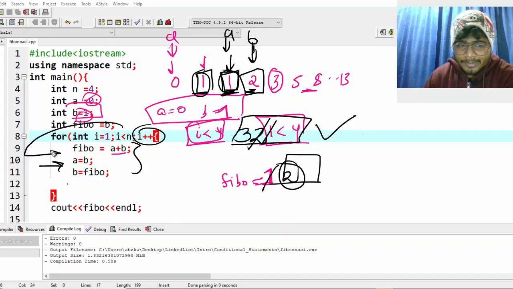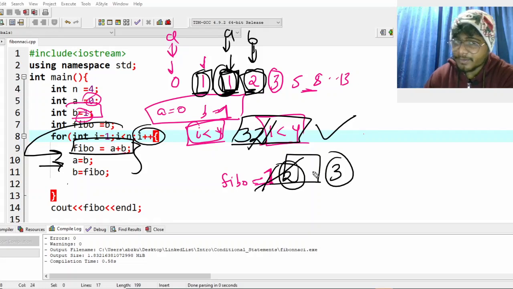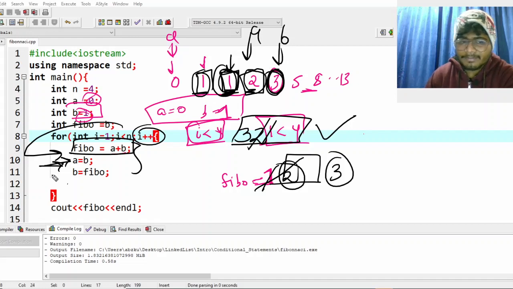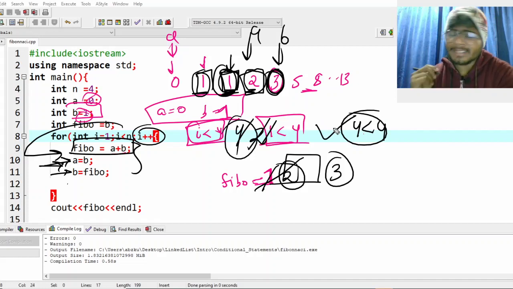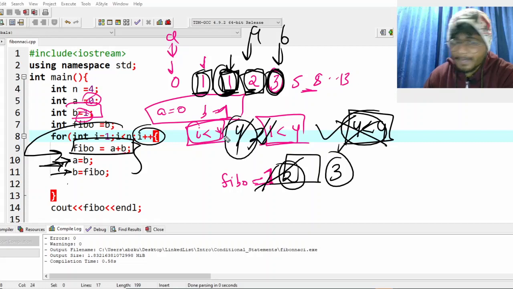So again, you will come and do Fib equal to A plus B. What is A plus B? A is 1, B is 2. So Fib is basically equal to 3. Now you have already found this value, so let's update A and B here. Making sense? Now your i value 3 also got updated by i plus plus, so it's 4. Is 4 less than 4? No, it's not less than 4, right? Since it's not less than 4, this will stop. Nothing will be executed out here, and whatever is stored in your Fib, that is your answer.